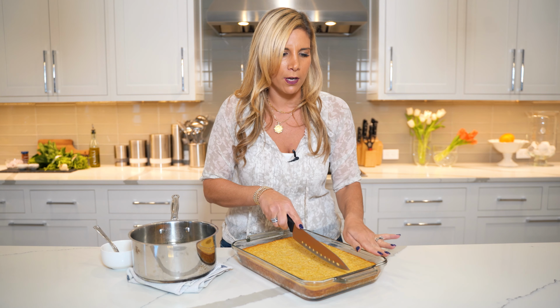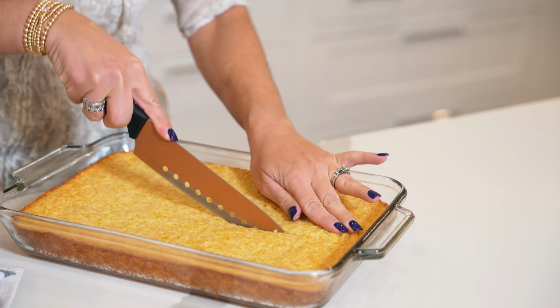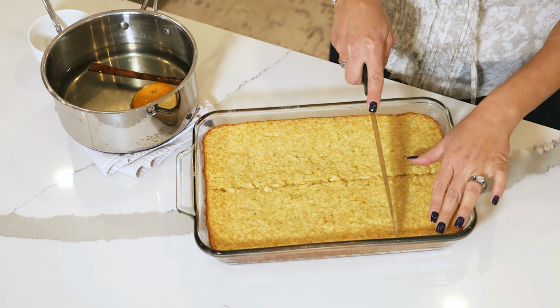Remember, I always tell you guys when we're doing Greek desserts, 1 hot, 1 cold. So today our cake is cooled and our syrup is hot. So we're gonna cut our cake first. I'm just gonna go right down the center. You can cut smaller pieces if you like, but for this I'm gonna do 8 bigger pieces. So 1, 2, 3, 4, like that. You can go half first, and then again.